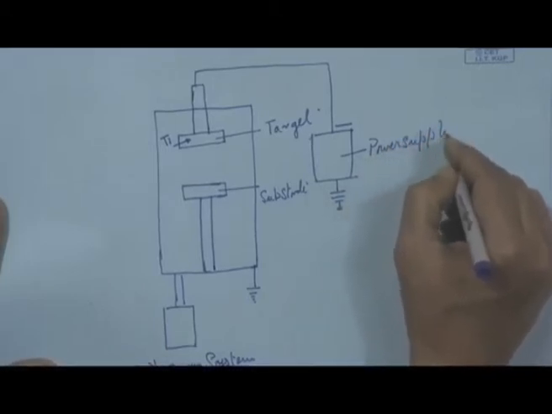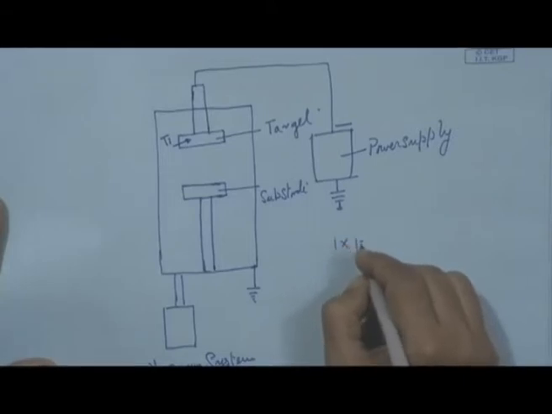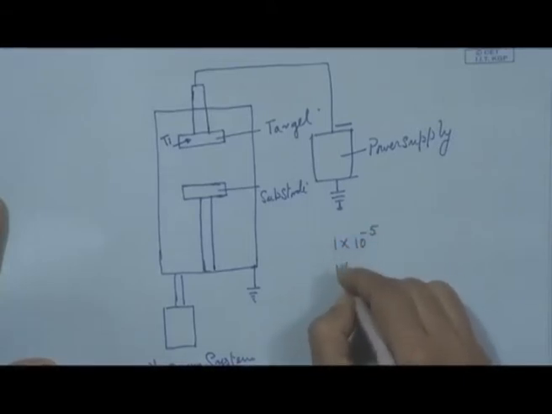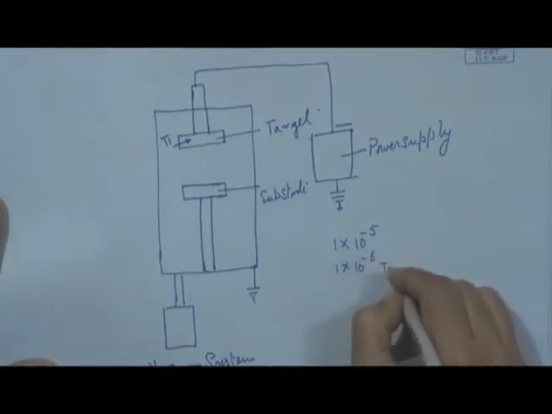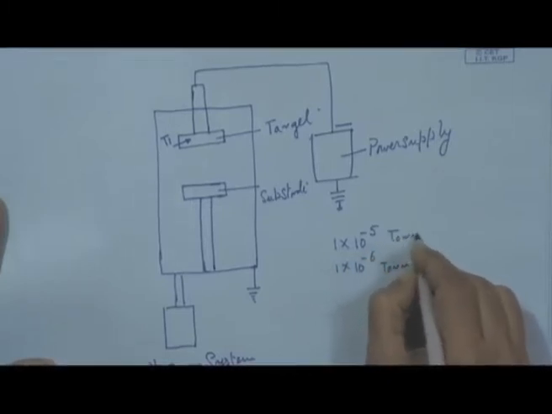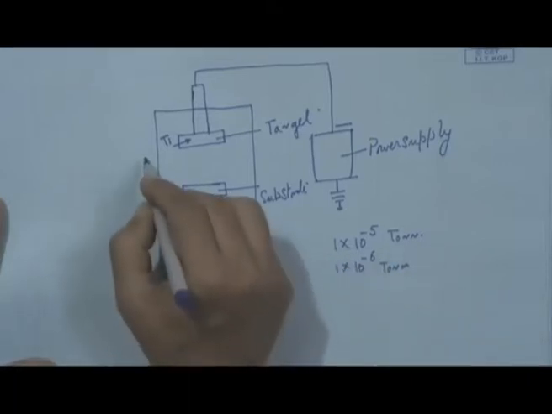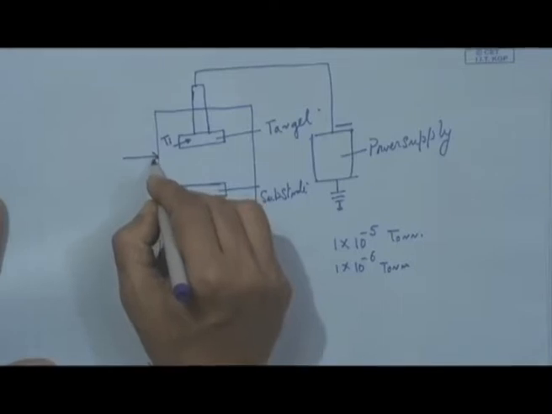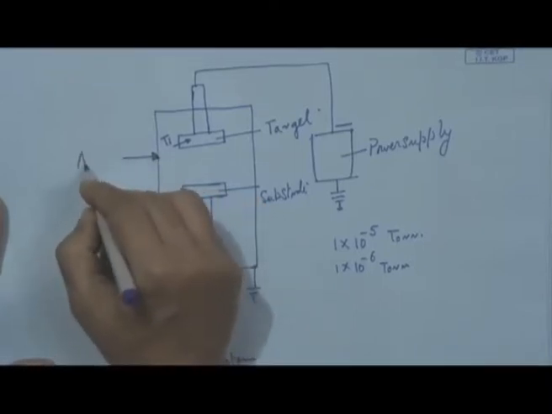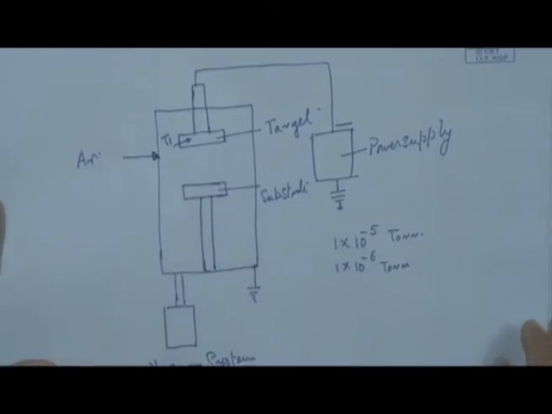So, this is evacuated down to at least 1 into 10 to the power minus 4 to 10 to the power minus 6 torr. That is the order one has to reach. Then we have one entry point for argon, which will be high purity argon, and this high purity argon will be admitted in a metered quantity into the chamber, so that its pressure can build up maybe from 1 millitorr to 10 millitorr.